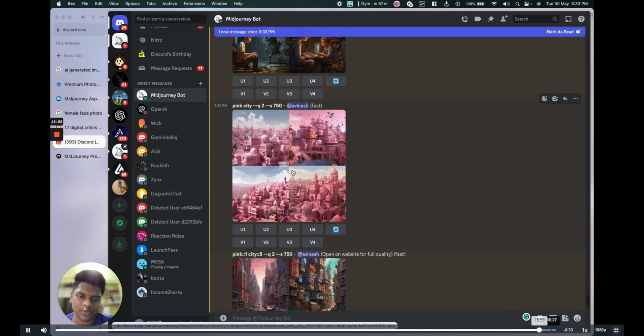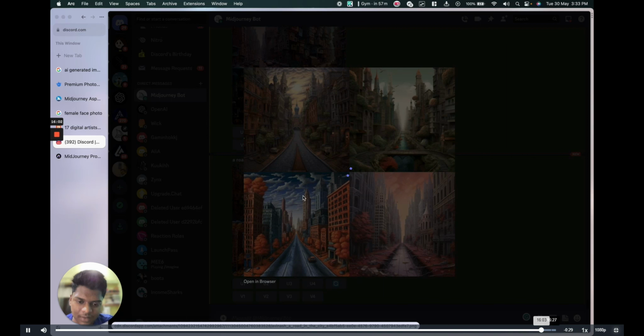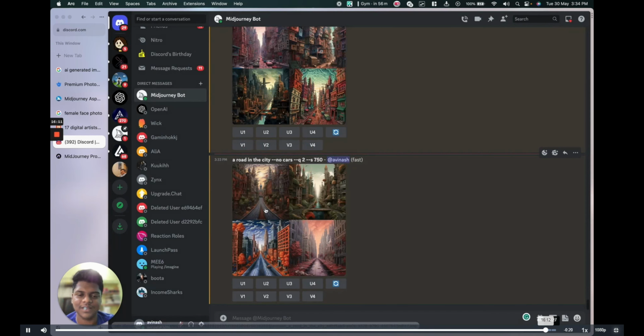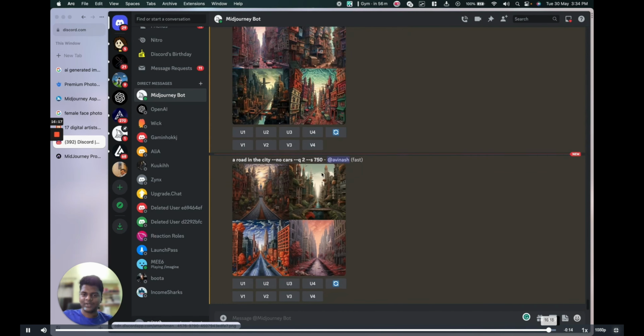Then we learned about image weights, and at the end, we learned about the negative prompt. As you can see, there are no cars in this one, but there might be some hit and miss. Obviously it's not 100%, it can be random many times, so that's the fun part of it. And we also learned about the seed phrase. So I think that will help you a lot in generating your Midjourney images in the future.